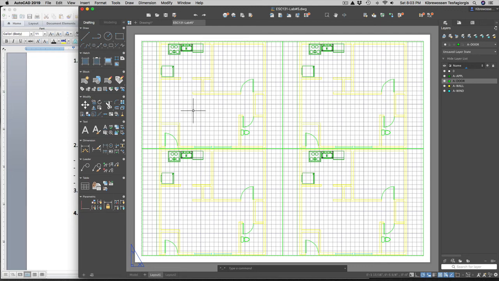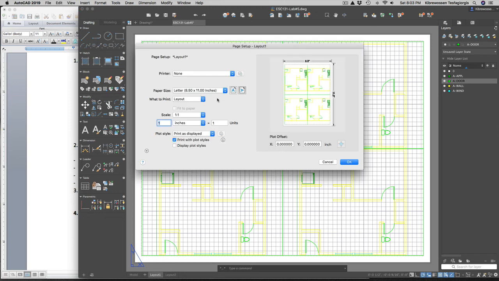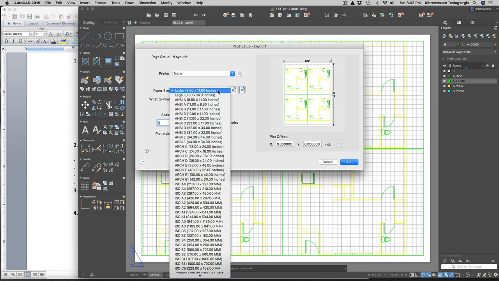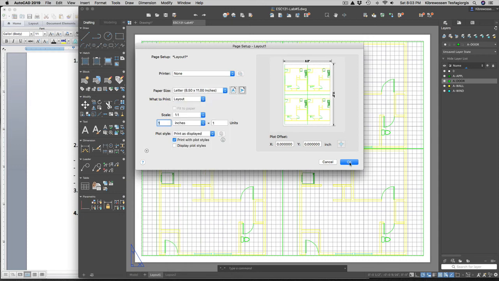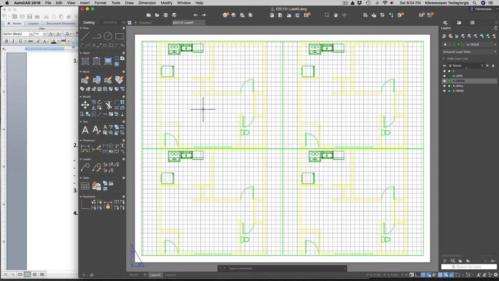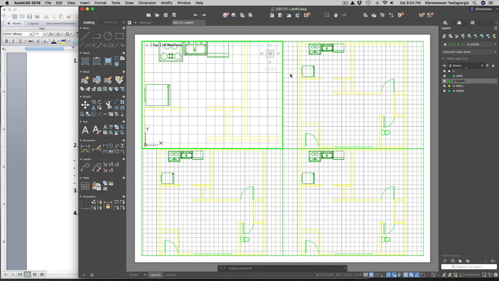Okay, so a viewport is like your printing space. I can change the paper size to any size I want. Just to show you, if you right click, there's Edit Page Setup, and there you will have plenty of options for what kind of paper size you want to print this object. You have a list of them over here, but this is not for today's lesson. Today what I'm trying to show you is viewports.